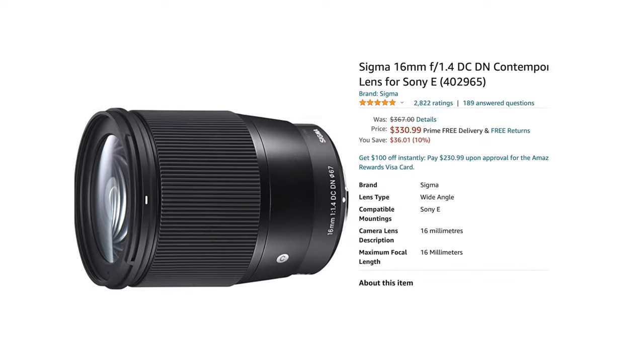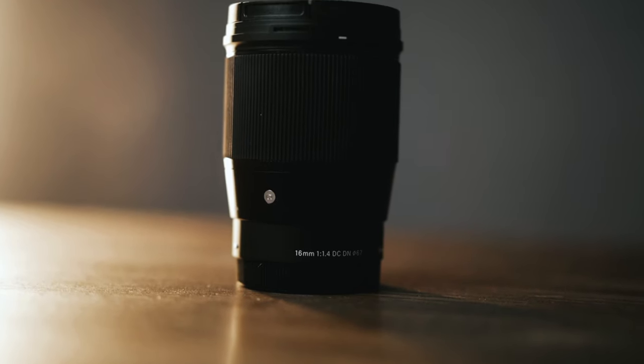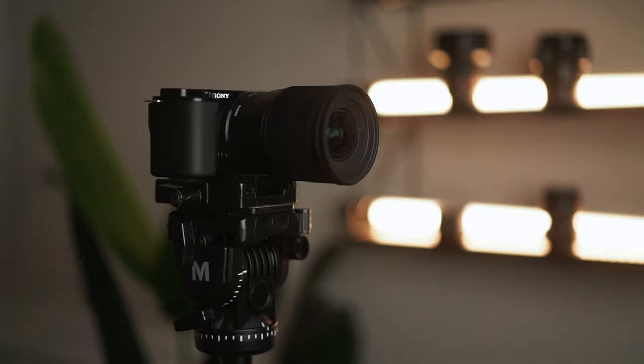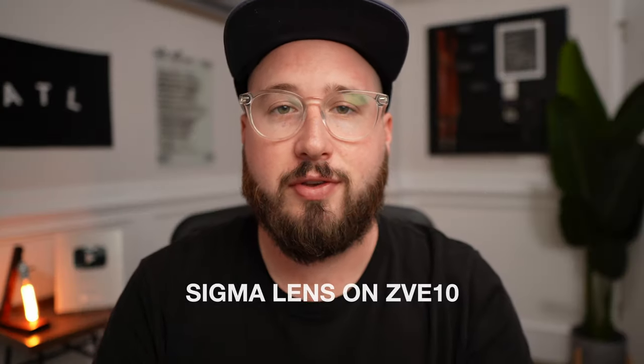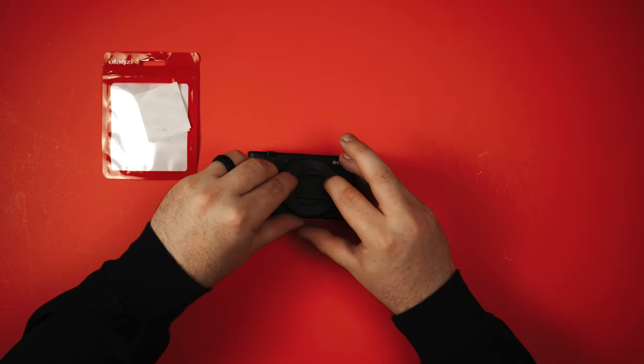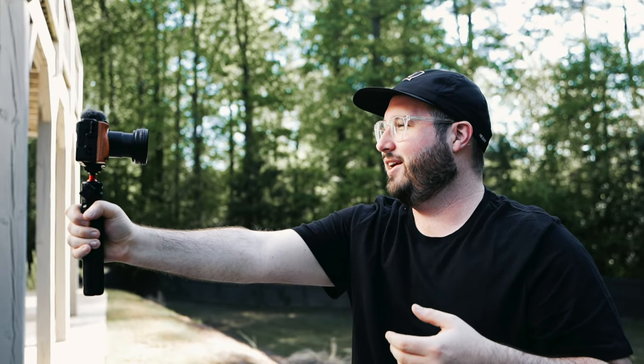Now let's talk about lenses. The lenses I'm about to recommend are based off of my camera recommendations. For the ZV-E10, my best lens recommendation would be the Sigma 16mm f/1.4. This lens is awesome especially if you're doing talking headshots like this for your YouTube videos — it will give you that awesome blurred-out look. It's incredibly sharp and at 1.4 it will let in a ton of light. Next up for the ZV-E10, I would recommend getting this wide angle adapter from Ulanzi. The ZV-E10 is just a little too zoomed in for vlogs, but adding this lens adapter will make your frame wider, you can hold it a little closer, and it will make the whole shooting experience a lot better.